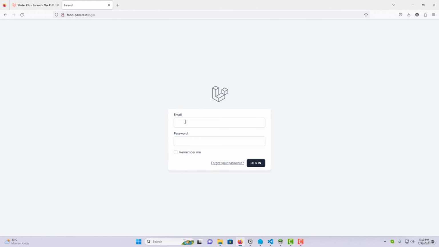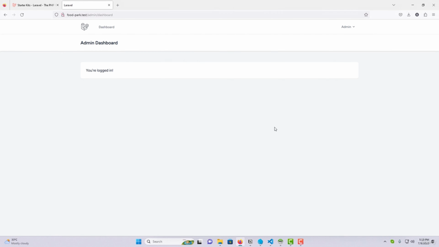Got it? Okay, now let's again log in with another user, I mean our main admin user. Let's add here admin@gmail.com. Password was password. Let's click on login. Don't save it.